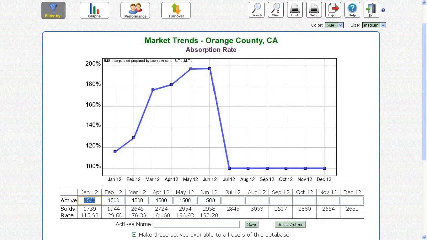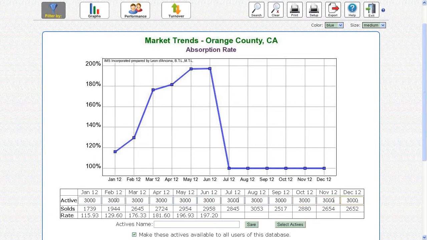What you're supposed to do is go to your MLS and grab the amount of actives for each month, and then you fill it in. So, for example, if I were to just quickly put in 3,000 for each month, and I'm just using this as a rough example to show you how it works.